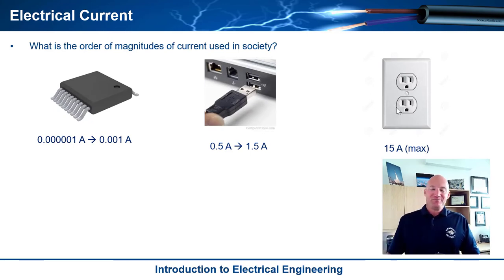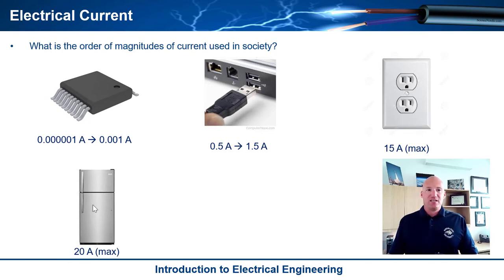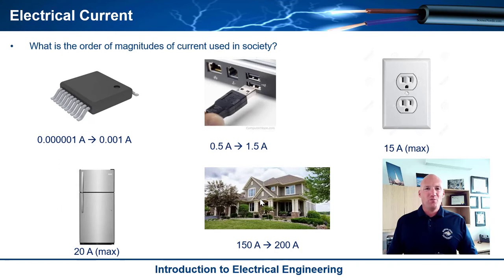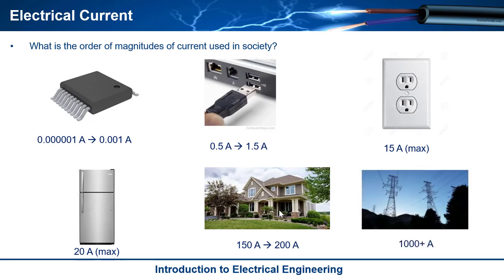And so if you plugged in a 10, a 10 and a 10 in your kitchen, it would flip the relay. And then like your refrigerator is 20 amps. So it's kind of a standard 20 amper. Your homes typically can receive a hundred to 150, 200 amps. And then when you look at high voltage power lines or high energy power lines, these are like thousands of amps. So it ranges, it's a huge range of units here.